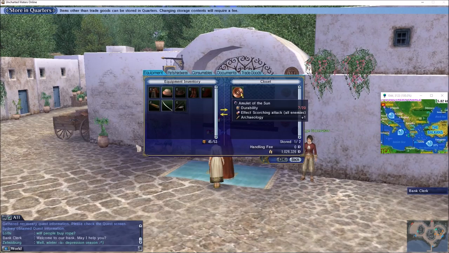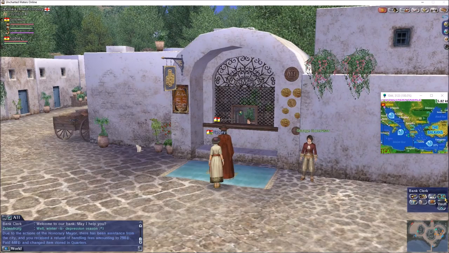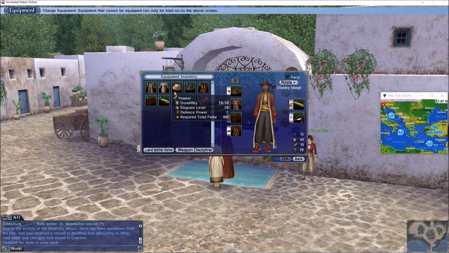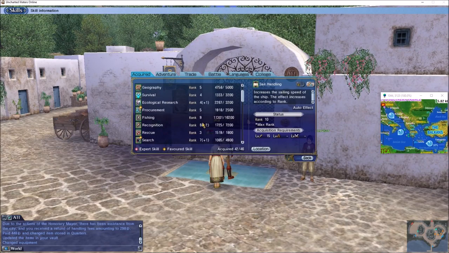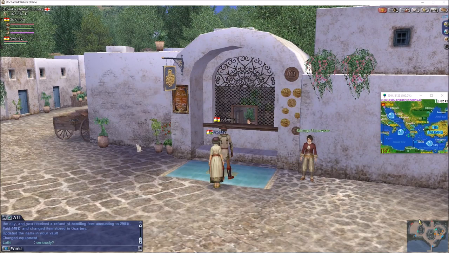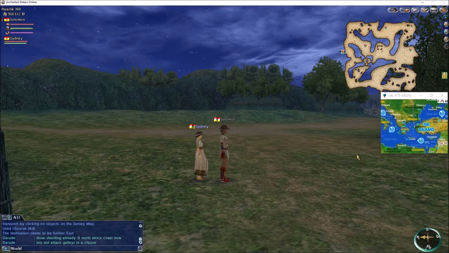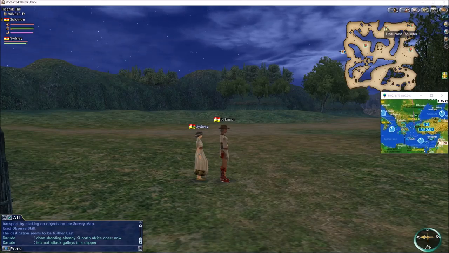What do I do with my amulet of the sun? Put it in quarter storage. Yep. So take that out and then the clothes, I guess. Or I can do, yeah, no, that makes the most sense. Do that. And give me the clothes. Okay. Equip that. Search and 10 archaeology. That's exactly what we need. Alright. I will meet you guys in Troy.